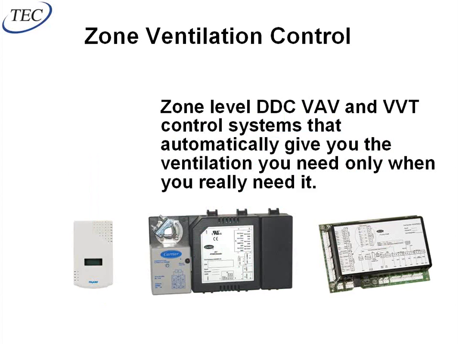The type of components you will need on one of these systems are going to be a CO2 sensor, and in some cases multiples. That's this guy down here on the left side of the picture. You're going to need some kind of controller on the outside air damper that can handle a CO2 sensor. That's this guy on the far right side.